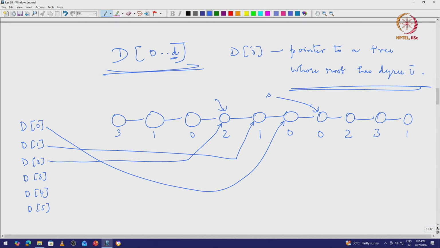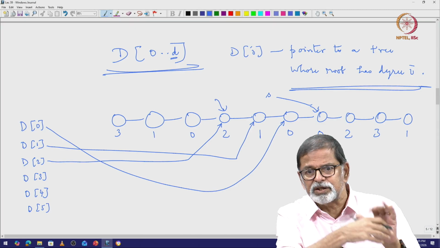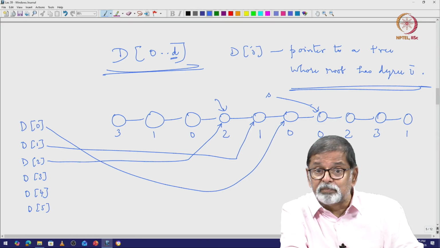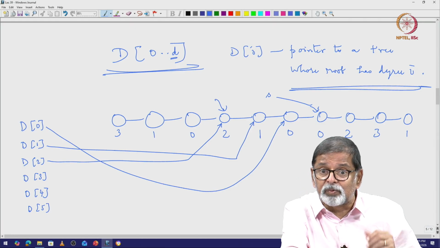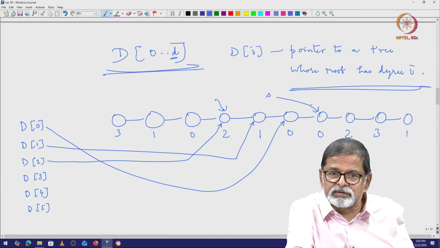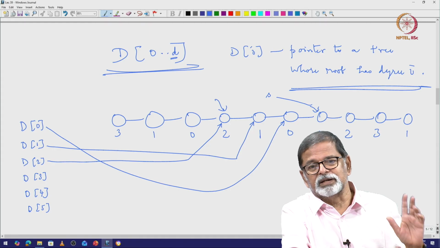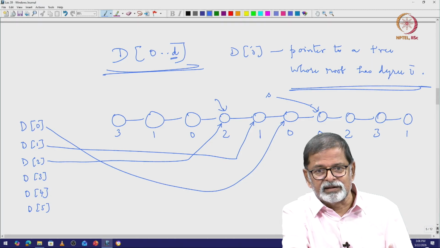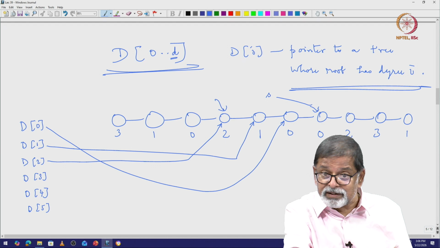Because S is pointing to a node whose degree is 0, you would like to store this reference in D0. But D0 is already pointing to a non-null pointer. That means D0 is already pointing to a node. That means there is a tree with degree 0 already. Here is a tree with degree 0.